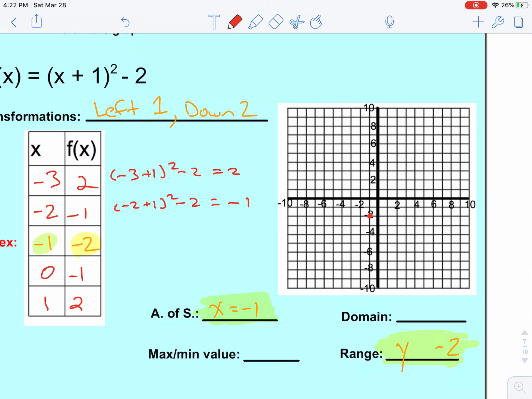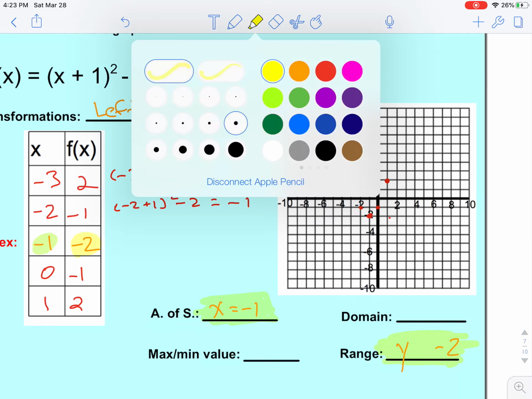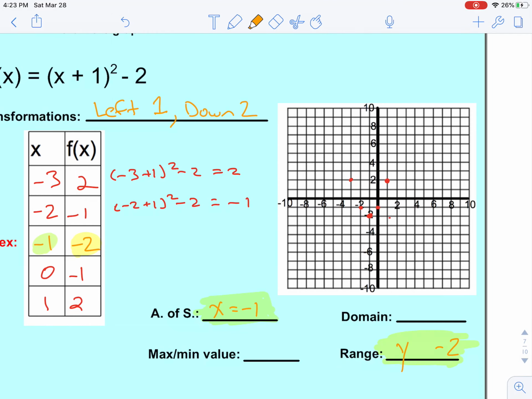Okay, let's get these things plotted. Vertex, -1, -2, right there. All right, next point, 0, -1, and -2, -1. Over 1, up 1, back 1, up 1. All right, over 1, up 2, and back 3, up 2. Okay, over 1, 2, up 1, 2, 3, 4. Back 2, up 1, 2, 3, 4. All right, not surprising, but it's following our same pattern that we're starting to see over and over again. Our parabola is then going to come up like this.